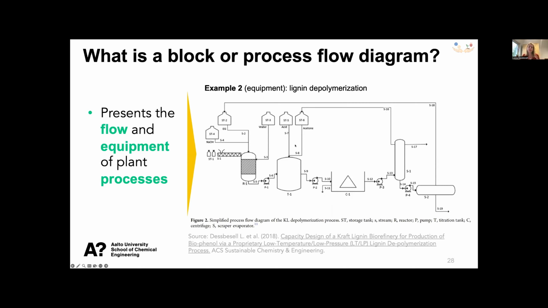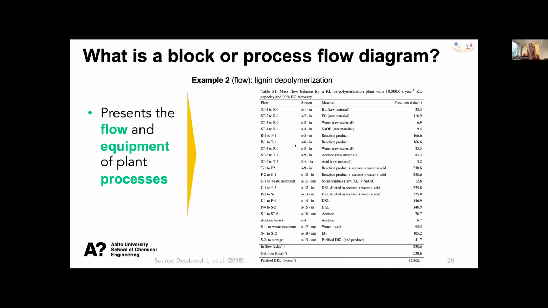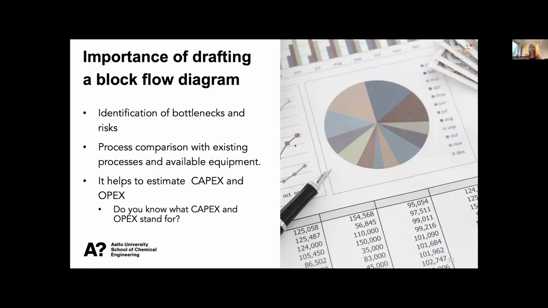So all of these things come up in your mind when you are doing the mass and energy balances and drawing the diagram, because in the lab we are making things in a very small scale, like I had a 500 ml reactor. That doesn't at all relate to what is going to be in reality. And what's the capacity? How big should it be? And then, for instance, we were vacuum evaporating the acetone. Of course, that's not how it's going to be done at a larger scale. But in the lab, it works.